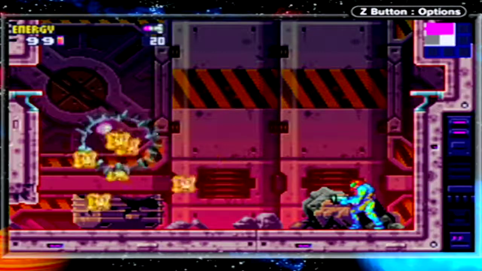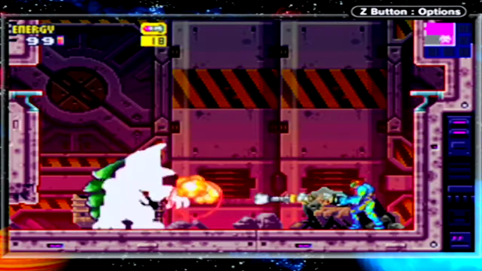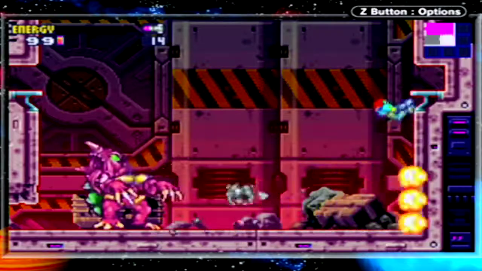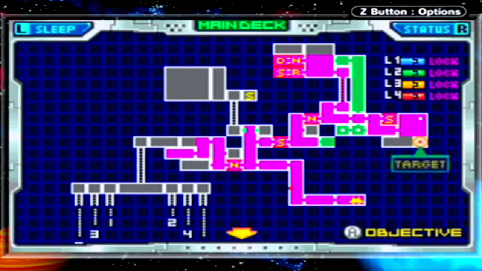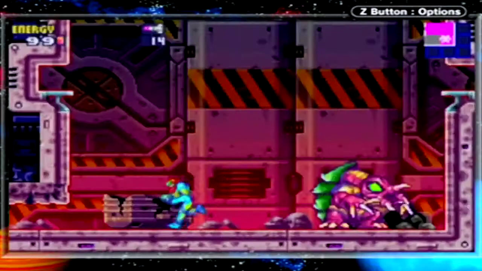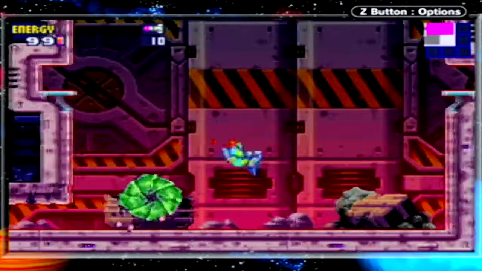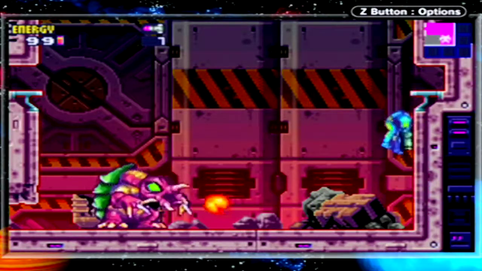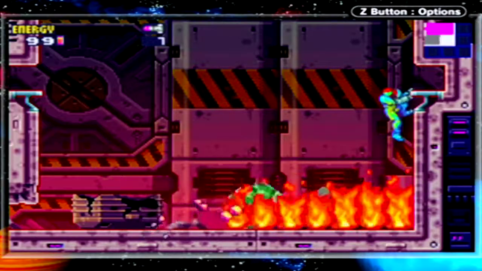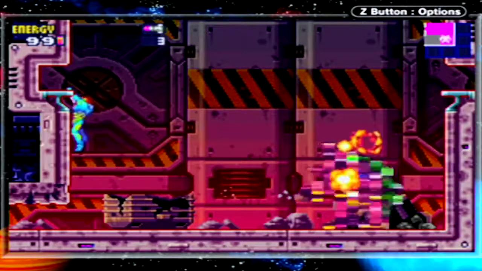Now here's our first boss. So he can fire shockwaves at us. He can also breathe fireballs and he'll try to roll into us. Interestingly, this guy was made a boss in the remake of Metroid 2. Oh, there he goes.